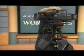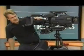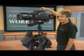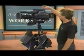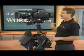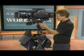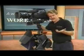Now I'm going to simply place the camera on here and slide it forward, and you'll notice that the gear lines up with the focusing mechanism. If you remember, the center of gravity we marked was about here when we held the camera a minute ago, and that should be slightly behind the post for a basic setup. If you find that when you balance everything out the center of gravity of the camera is either at the post or in front of the post, then you do not have dynamic balance and the thing will behave very badly. So in general, I set it up, even just roughly, with the center of gravity slightly behind the post, maybe about this much, as a general guide before I start my fine balancing.